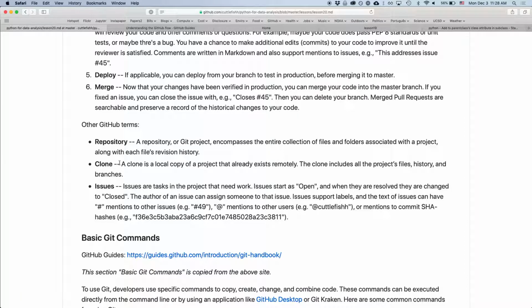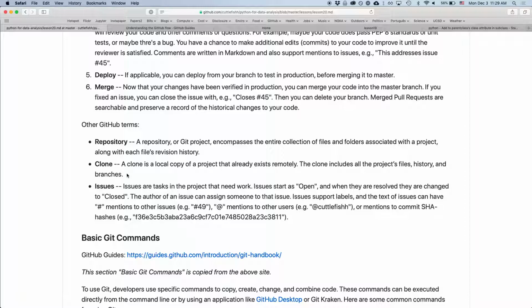The other reason you would clone is if you want to just use someone's software, which is on GitHub. You don't want to make any changes, but you just want to have a copy. You can clone it to your computer, and that might allow you to install the software or run it on your computer.